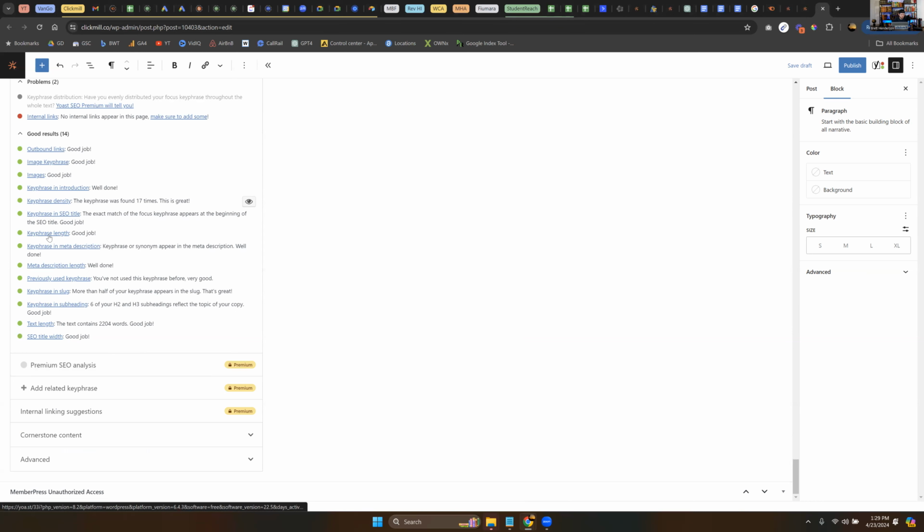Key phrase length. Now, this is going to be up to you. This is one of those things where I don't really trust this. It is recommending that you go for what we call a long tail keyword, which I believe is covered in the keyword training in the SEO course. Definitely check that out if you haven't taken that. Keywords are the basis of all of this. It's saying go for a mid to long tail keyword, so 3 to 5 words. If you have a single word keyword, it's going to say definitely don't target that.